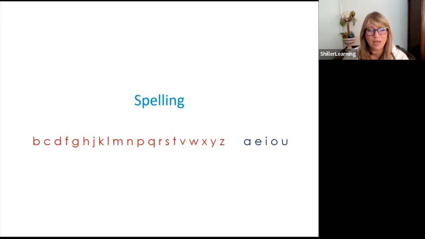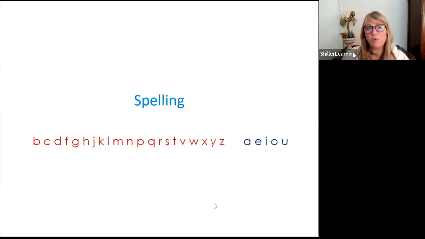So, if you have a child who is struggling clapping out syllables and is wondering what on earth you're doing, spell out the word with the movable alphabet. It's going to help to make those syllables easier to find. Seeing the vowel patterns in words, as I mentioned, prefixes, suffixes, the vowels, how they are working together, all of that is going to be made easier with the color coding of the movable alphabet.